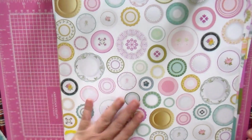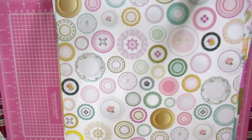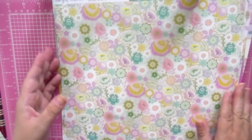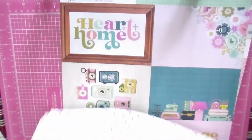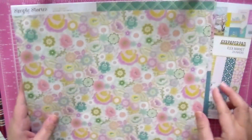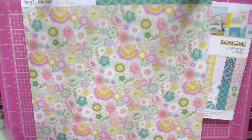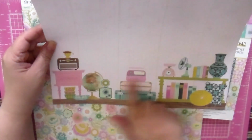So you get to see the individual sheets. You can even fussy cut them and use them as embellishments. Add some glossy accents on them. Here's this one. And I love this print right here. I thought this was an older collection, but apparently it's from last year, and I must have missed it because I don't remember this. I mean, last year was what, 4 months ago? So I don't remember it, but yeah. And then this image, I love this part right here. This is so pretty.